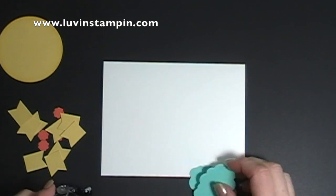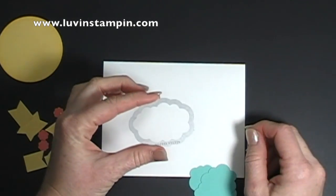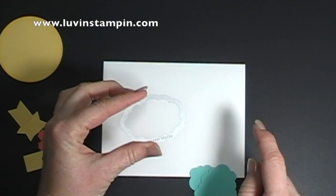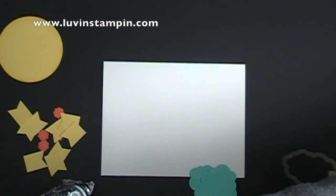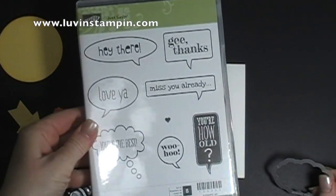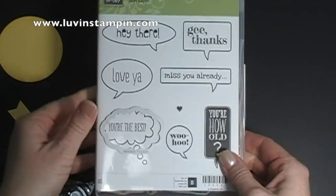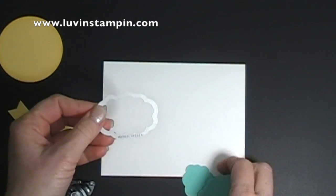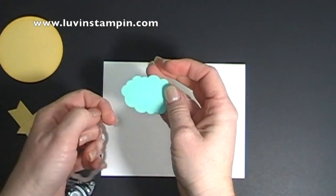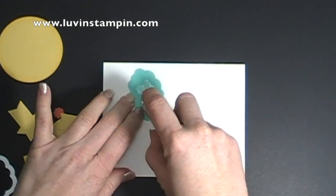Right now we have the Sayings framelits and stamp set. And the stamp set is called Just Saying, and it looks like this. And then there's framelits for each one of these shapes. So this shape looks a whole lot like a cloud. So I went ahead and used this shape to cut some clouds out of Coastal Cabana. Alright, I'm going to put these down.